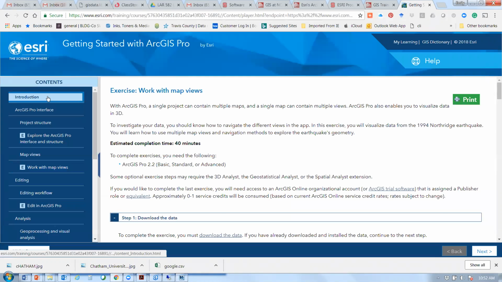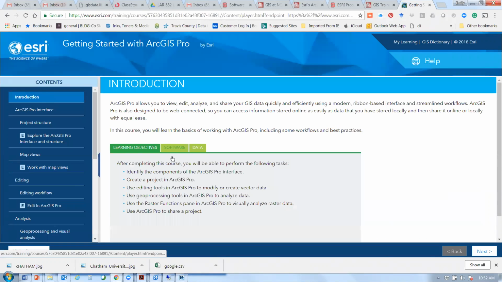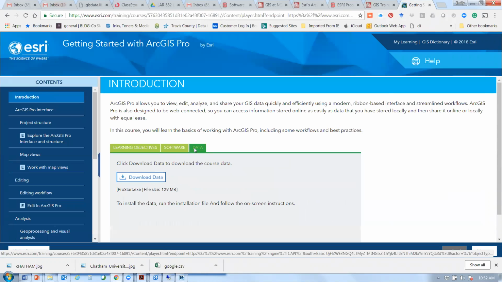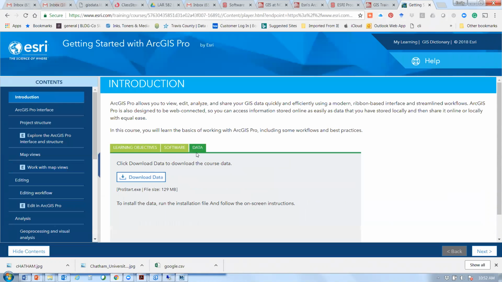You can see here on the side, you have an introduction, you have just a summary of the software that you're using. And then in this module, you will need to download some data. So we're going to go to that folder structure that you all should have downloaded from Google Drive that I'll walk you through to help. The name of the game with GIS is staying organized, because things can get really disorganized really quickly, and I'm really bad at that. So have your own personal filing system for naming conventions, storing things, and stick to it. It will save you tons of time later on down the road.